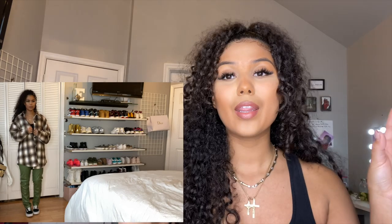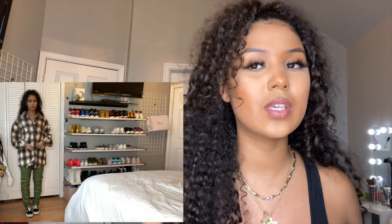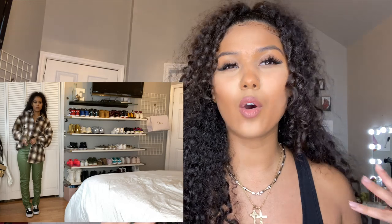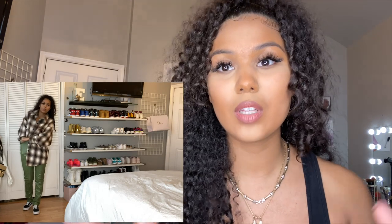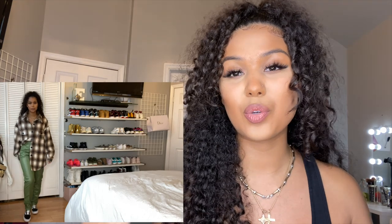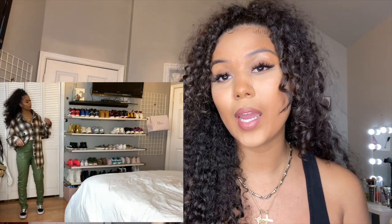Or to give it a little bit more spice, you guys know I love the button-up look. I do this thing where I tuck it into the side — you don't button it all the way down, you button it up until where the pants start and then just tuck in one side. It gives it more of an oversized feel, but the tucking in one side makes you really see your curves. I also decided to swap out the Vans and go with my analog Yeezys, which are an off-white cream color that goes along with the flannel jacket.